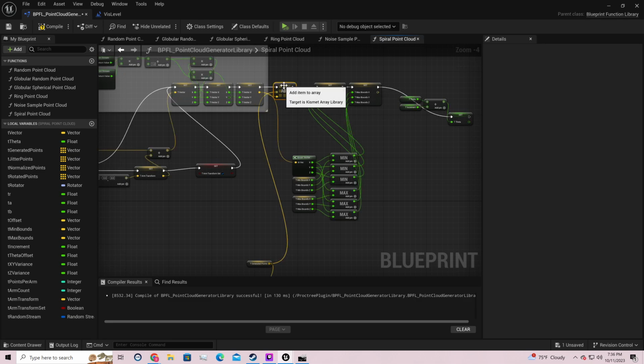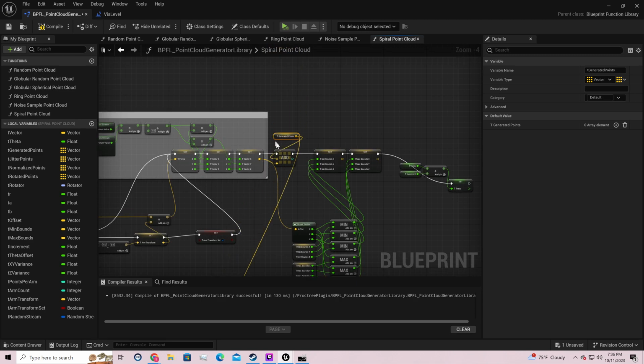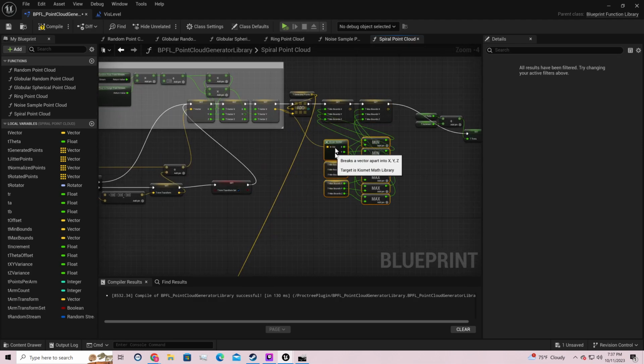Then we finally stick it in our generated points and update the min and max values. Now we don't have to loop a second time to do this.